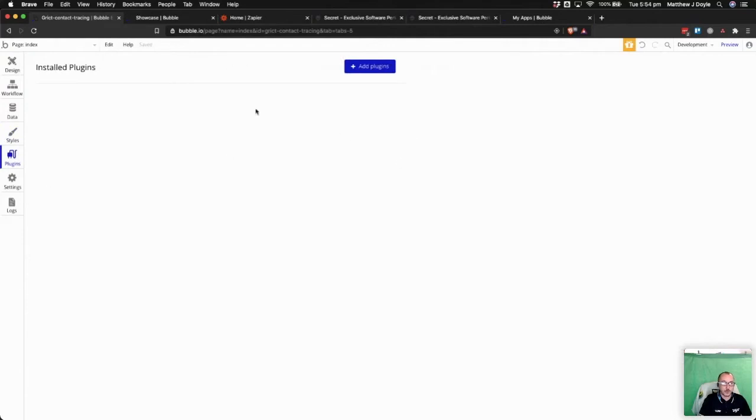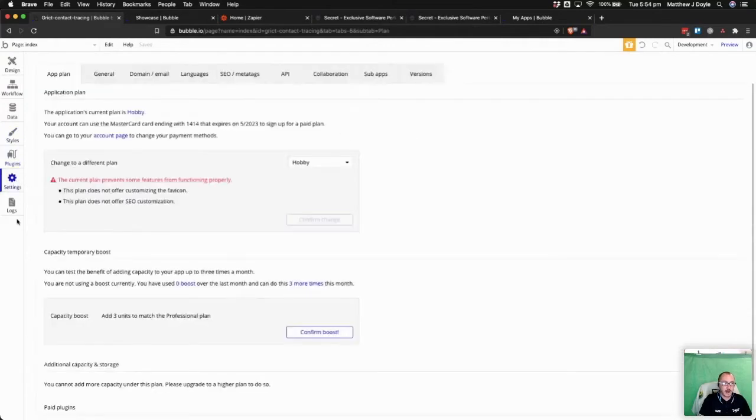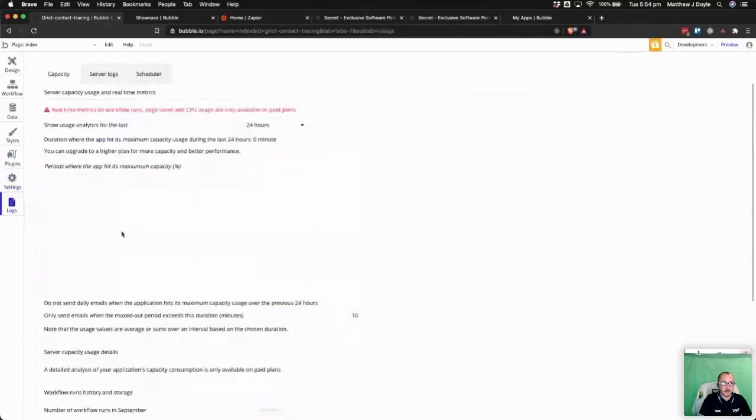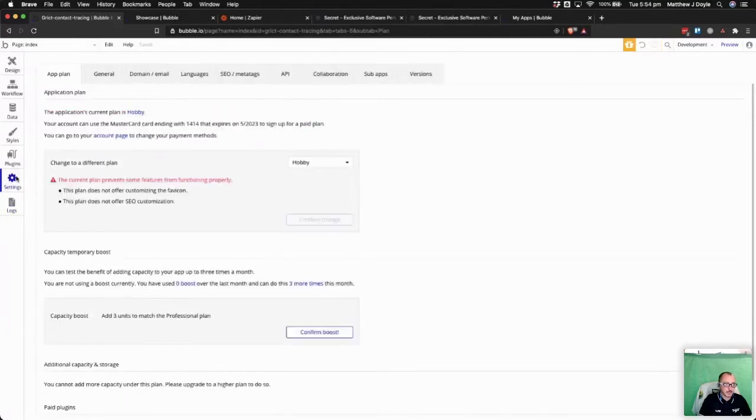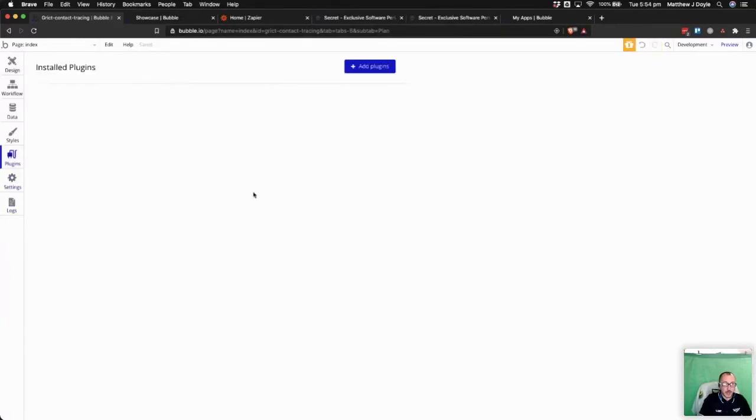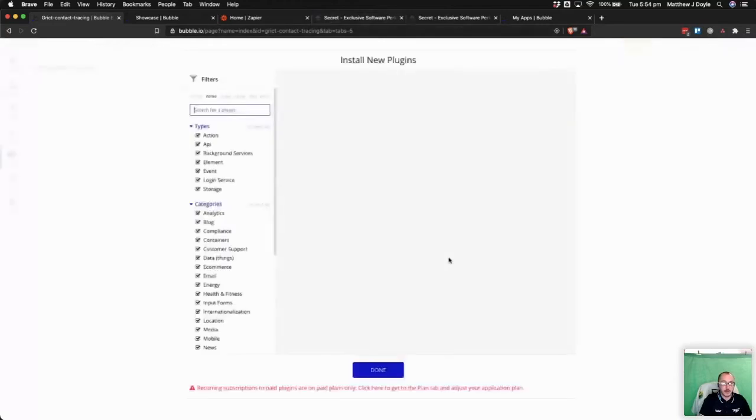Plugins are a tool where we'll look at all of the settings for our app and all of the logs of any changes, which we obviously haven't done any of just yet because it's a brand new app. One of the great things about Bubble is that it has a massive plugin library. Almost anything you can think of that you want to plug into Bubble, somebody has made a plugin for you, which means you don't even have to develop the code yourself to try and make them work.